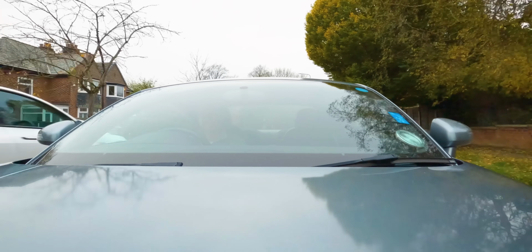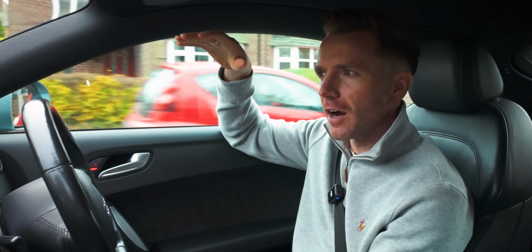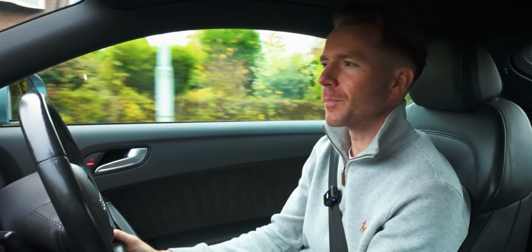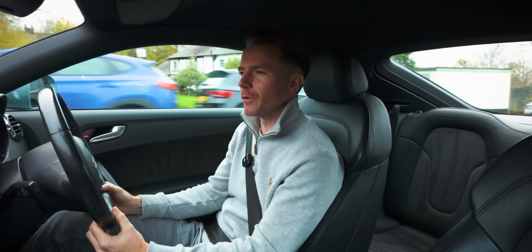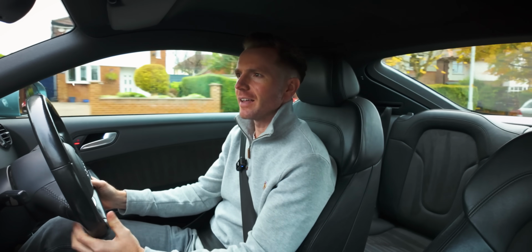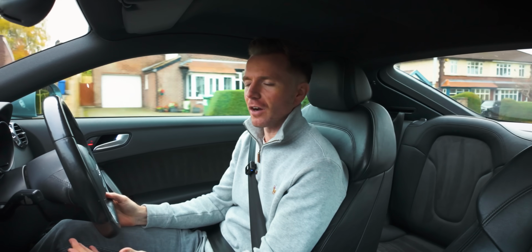Well, we're back in my cheap Audi TT, and embarrassingly, I've got a bit of a confession to make. Do you remember how I said I couldn't find the service history for this car, but my contact at the main dealer where I bought it from said it had full? Well, after we last spoke, I got back on the phone to him and said, I'm not very happy about this TT. You said it had full history and it's not here. Is it still there, maybe? So he checked his desk and he went, no, it's not here. If I've said it's got full, it's got full.